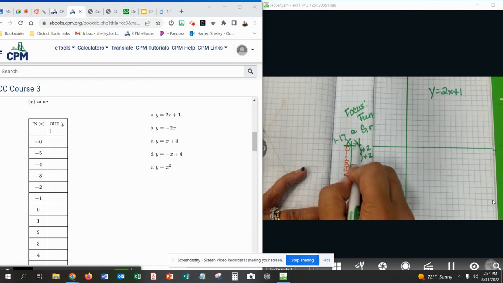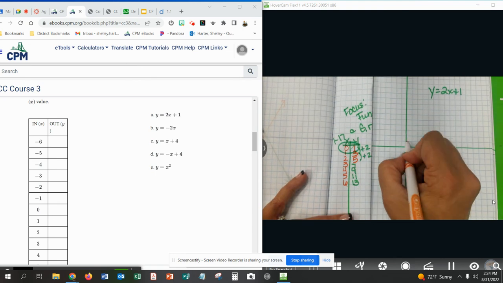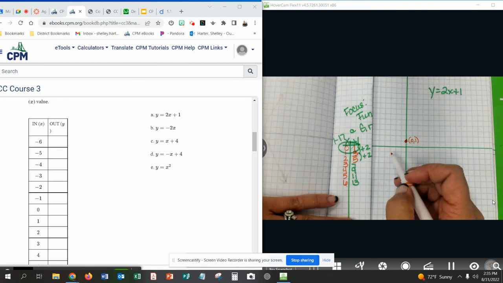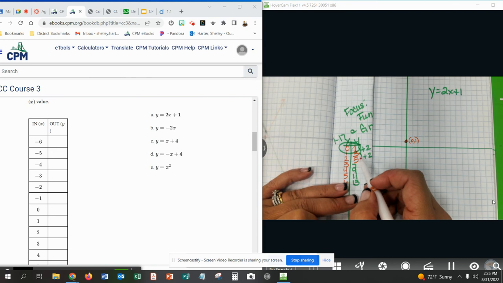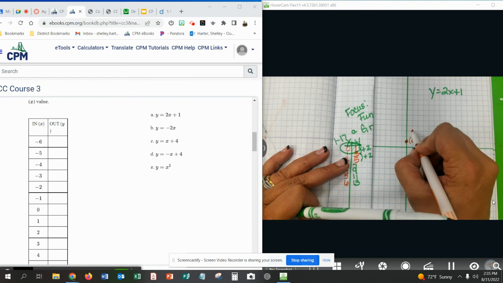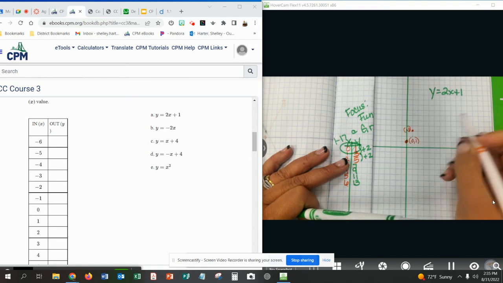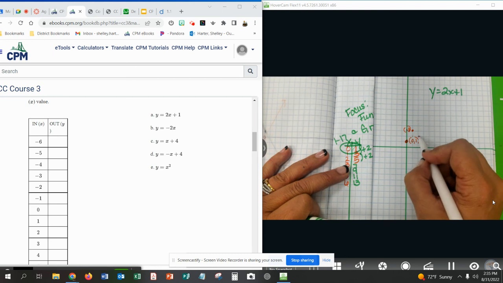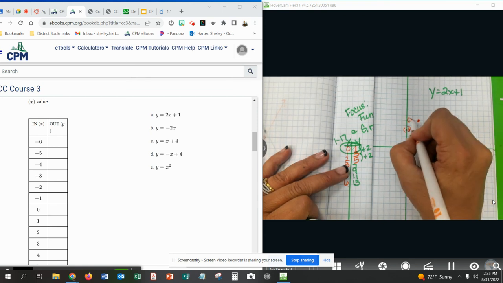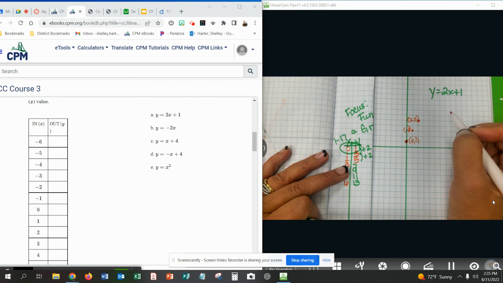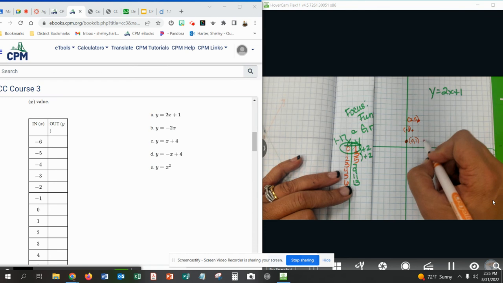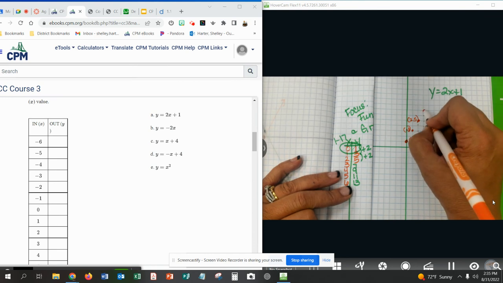And I'm going to start graphing the points that I have with the y equals 2x plus 1. So my first one is 0 and 1. So I'm going to go 0 and 1. And that's the dot. Then in the center. So the next one is 1 and 3. 1 and 1, 2, 3. Dot. 1 and 3. Okay. 2 and 5. 1, 2, 3, 4, 5 is the next one. And then 3 and 7. 1, 2, 3. 1, 2, 3, 4, 5, 6, 7. Dot.